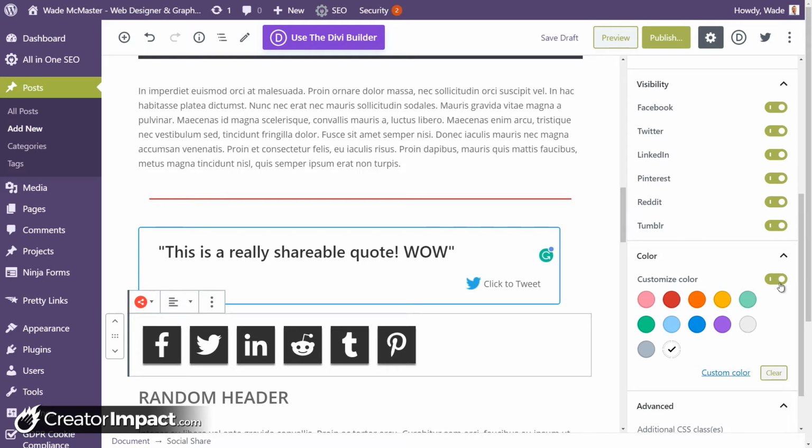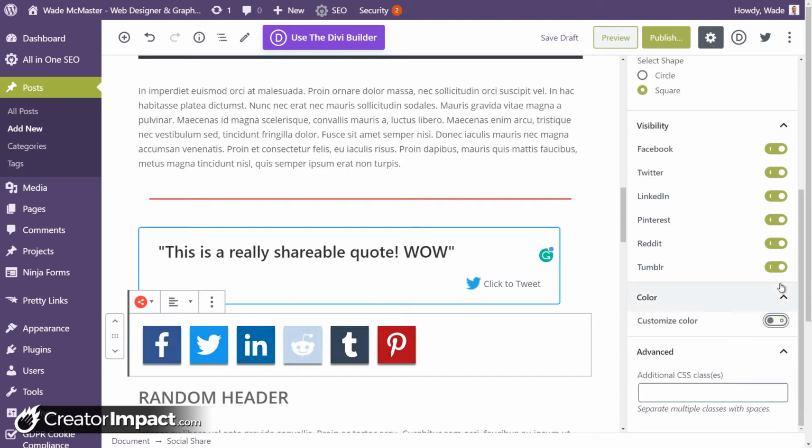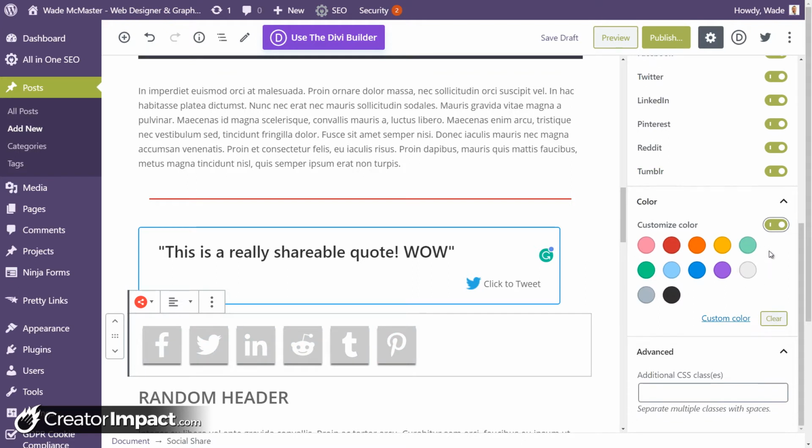We can actually have one single color for everything if we don't want to have the original colors. Depending on what you're trying to do, I think it's good to have those colors, unless you've got a ton of colors on the page already, in which case they're going to get lost. So it might be good to have a solid area of just black and white or whatever. But if you've got a pretty neutrally colored website, having the colors here would make them, I guess, stand out possibly a little bit more. So that's pretty nifty.